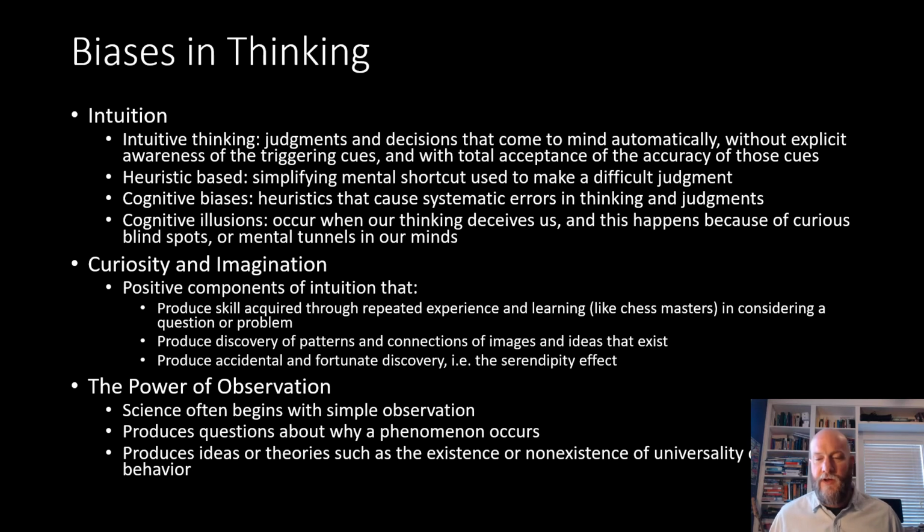We also are guilty of what are called cognitive illusions, and this is when our thinking deceives us, and we all have sort of curious blind spots or tunnels in our mind, places where we operate. This is maybe an example where a negative stereotype about human beings, for example, could come into play. But the idea is that our thinking can in fact deceive us.